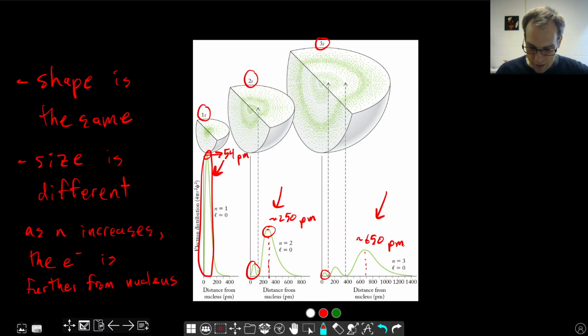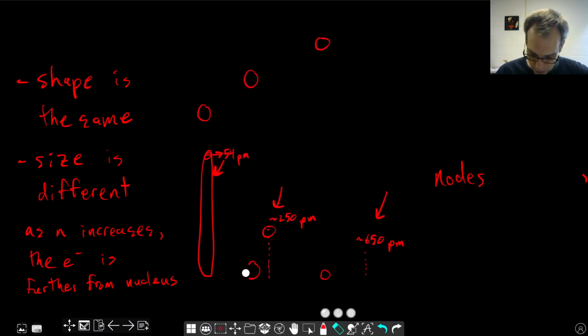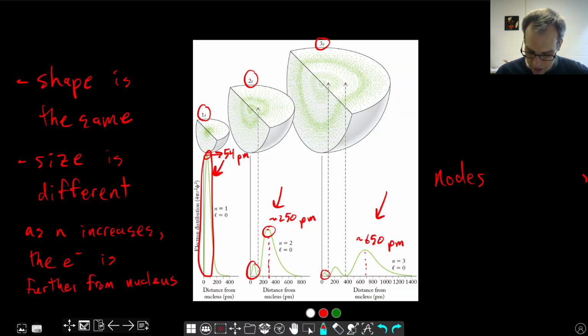The other thing you'll notice, it's a little bit hard to see. It's pretty easy to see in the plots at the bottom. It's a little bit harder to see in the figures at the top. But there are what we call nodes that are present in our 2s and 3s orbitals that are not there in the 1s orbital. In the 1s orbital, the probability goes up and then back down. With the 2s and 3s orbitals, let me erase some of this so I can... maybe I won't do that because I think I'll erase the whole picture. We'll just use a different color. I want to highlight these spots here, and they are highlighted, of course, with these dashed lines as well.